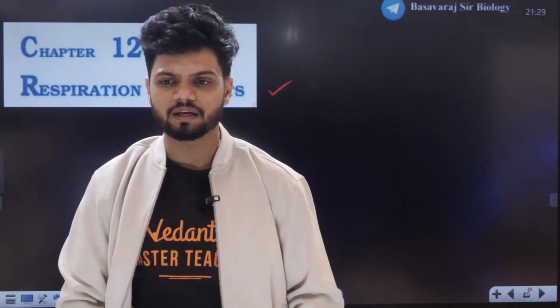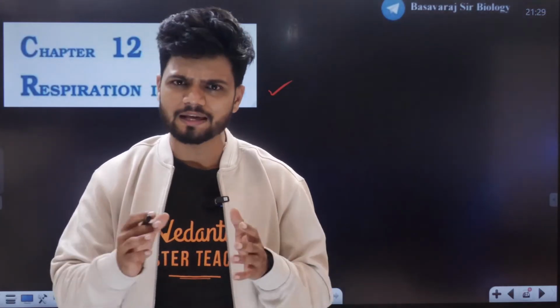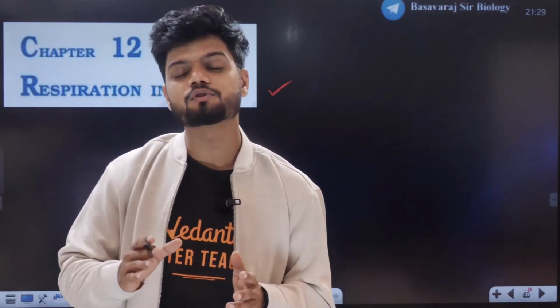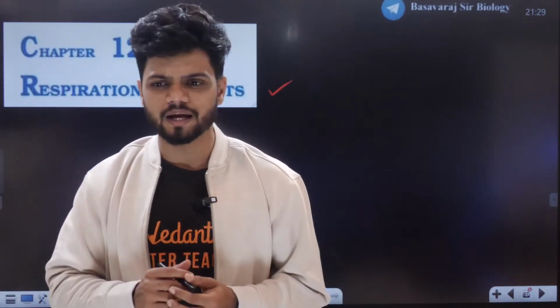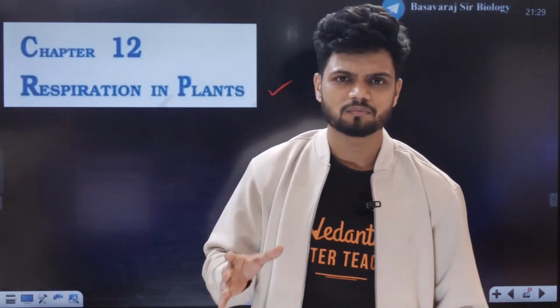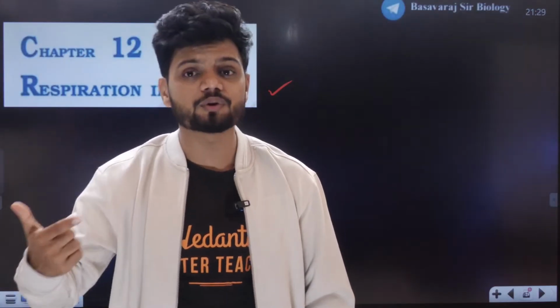Respiration in plants. Tell me, how many of you find difficulty? You know glycolysis, but you are not able to solve the questions on glycolysis. Does it happen to you? You know glucose, glucose 6-phosphate, fructose 6-phosphate, but you are not able to solve the questions. This is a problem with many students, because sometimes you do not have an idea which type of questions you can get from glycolysis.